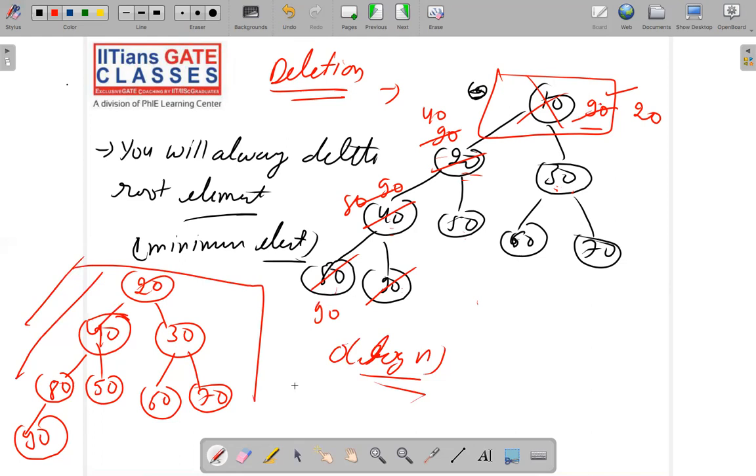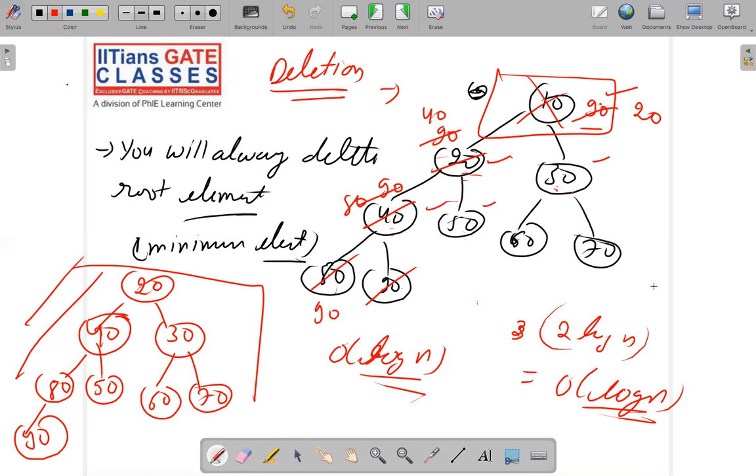The number of comparisons is 2 log n. Why 2? Because we compare with this one and this one, then this one and this one, but we swap with only one of the two. So the number of swaps is log n, the number of comparisons is 2 log n, and the total effort is 3 log n.